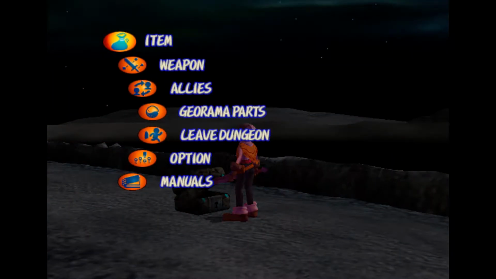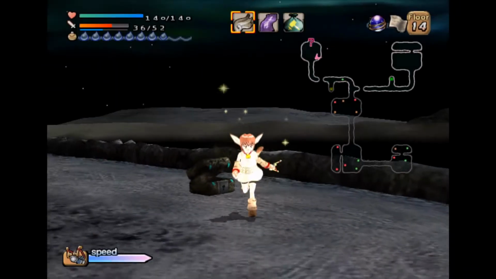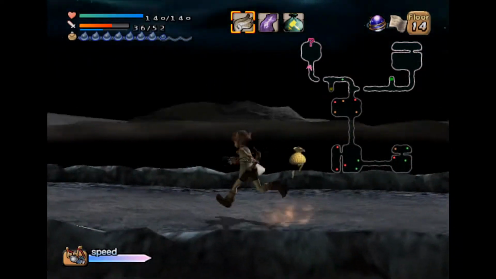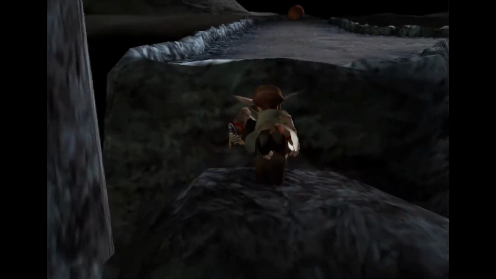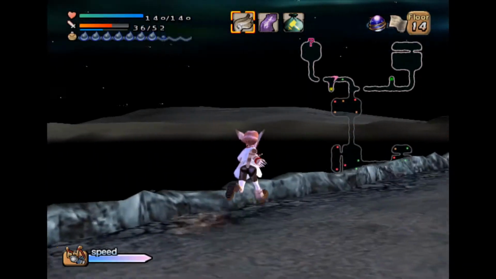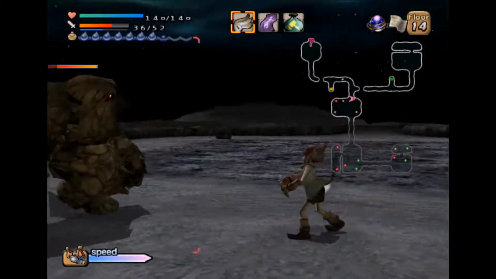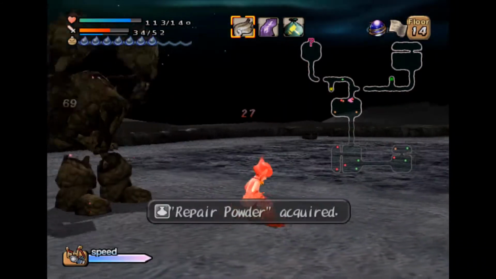Oh, nice, I've got the map. Okay, so we know we're right next to the exit right now. I'm not going to swap back to Luneth yet. I'm not going to do that either. We can grab this Atlas on the way back, I think. I think what I will do is just kill everything on the way to the bottom right until I get the gunpowder.